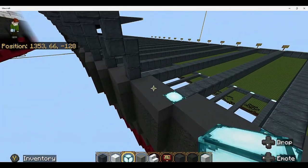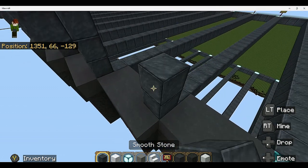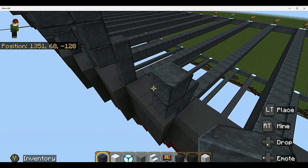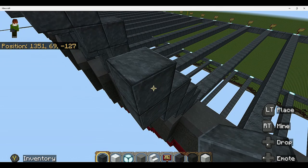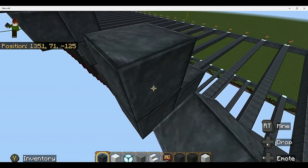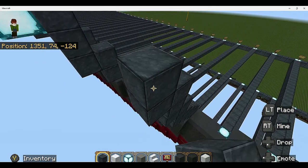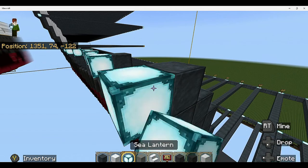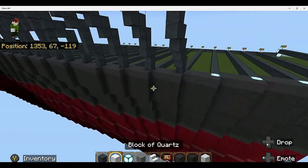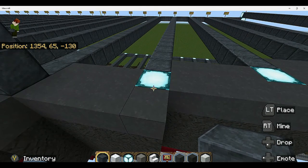Okay, now on 119, you're going up by one, two, three, four. Four lots of two. So that's one, two, three, four. And that's followed by two lots of three. There we go. And it's followed by two lots of two. Sea lantern goes on the outside. There we go. And that is followed by 120.